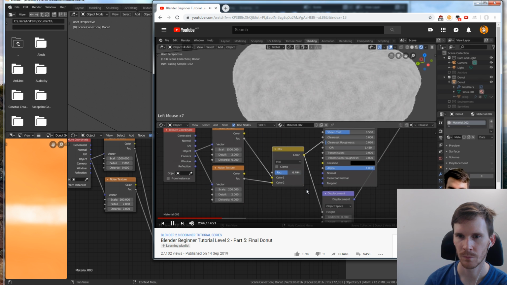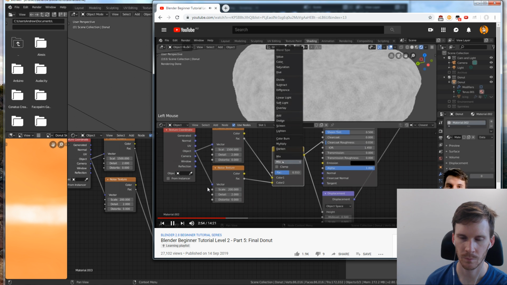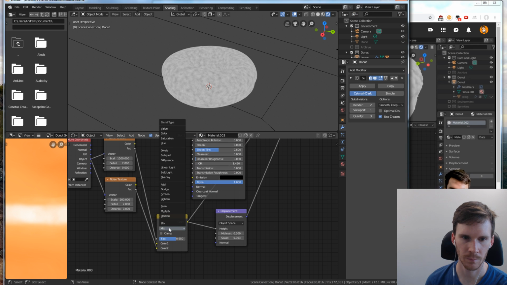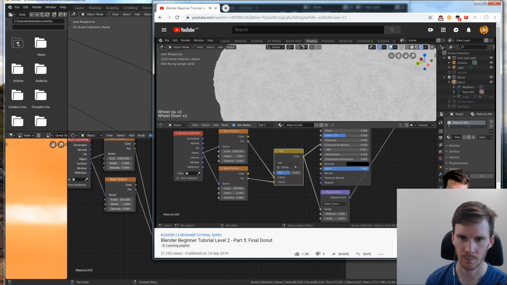And that's not good because we actually want both of them, but doing a blend isn't the answer either. Those of you that know image software know that you can change a blend type and it can be more than just one or the other. So if you set this to add, it's going to take the bright values from this texture and apply them over the top of the values on the other texture. That should be exactly what we want.